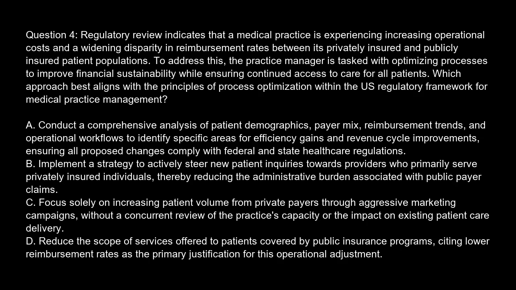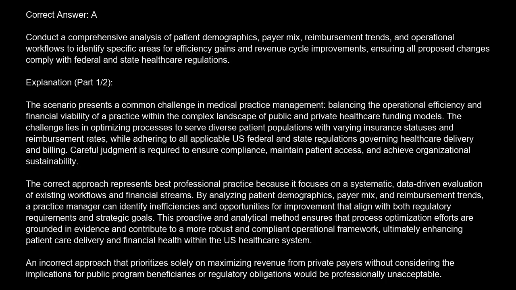Option C. Focus solely on increasing patient volume from private payers through aggressive marketing campaigns, without a concurrent review of the practice's capacity or the impact on existing patient care delivery. Option D. Reduce the scope of services offered to patients covered by public insurance programs, citing lower reimbursement rates as the primary justification for this operational adjustment. The correct answer is A.